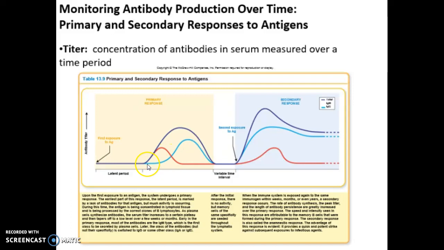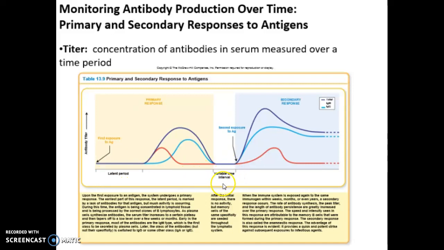But at the same time, your B cells are still continuing to see that antigen and to further differentiate. And so the IgM B cell will actually eventually differentiate into an IgG, or some of those. And so IgG comes after IgM, and it's a little higher. And then again, you have this blue line, which is the combined number of both the IgM and the IgG. And so this here is the primary immune response, the first immune response.